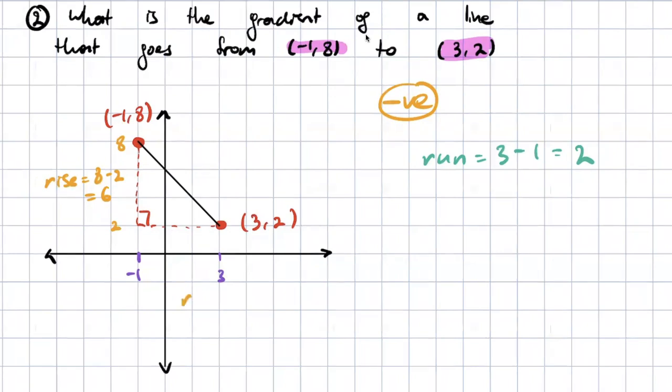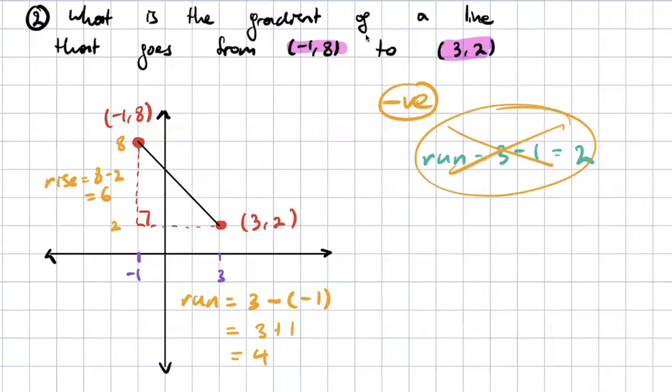Again, remember, our run is equal to our change in x. So when we calculate the magnitude with our higher minus our lower values, we can see that this 4 is going to pop out. So 3 minus -1 becomes 3 plus 1, which is equal to 4, which is what we were expecting. So be very, very careful when you're using negatives in this. Make sure that you actually look at your diagram, and not just the numbers that are happening initially, because we don't want this mistake to happen up here to the top right.